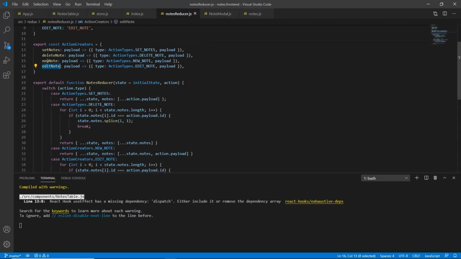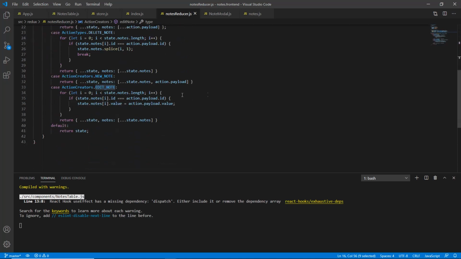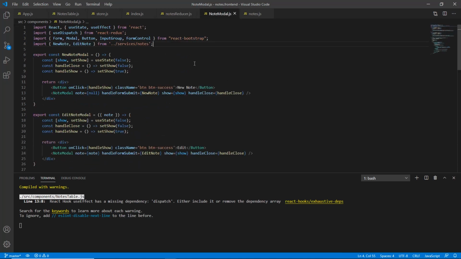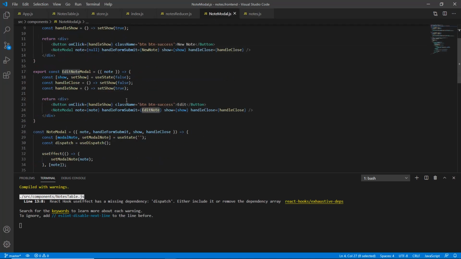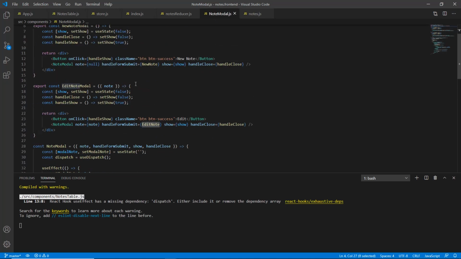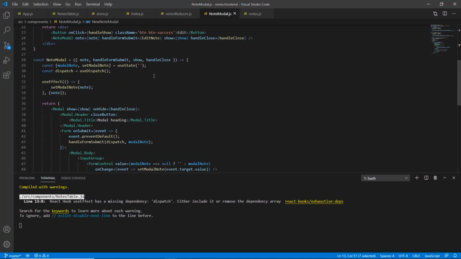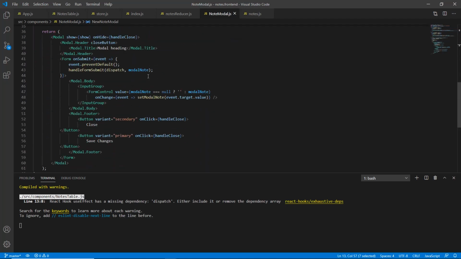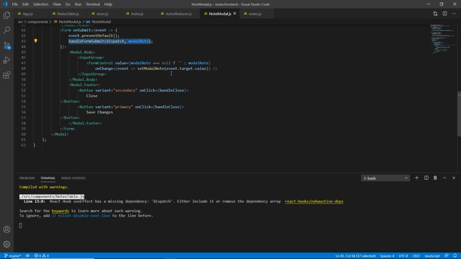So check spelling. This looks good. This looks good. Let's go back to the modal. New note, edit note. Those are getting passed in here. On form submit, we are calling the function.